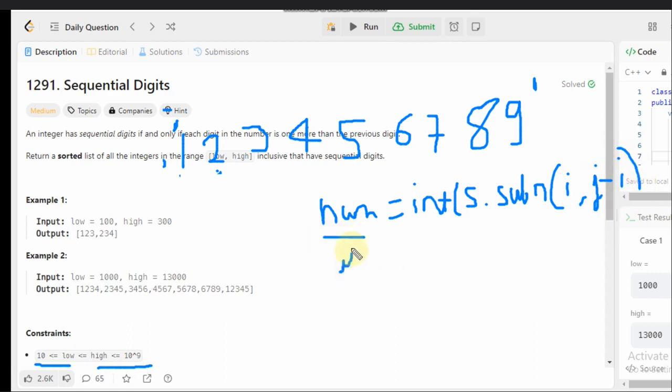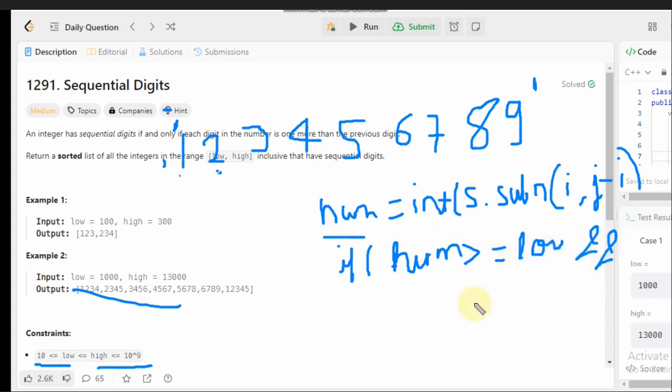When you get this number, you just need to check if this number is within the bounds of low and high or not. How can you do that? You can directly check if the number is greater than or equal to low and the number is less than or equal to high, right?